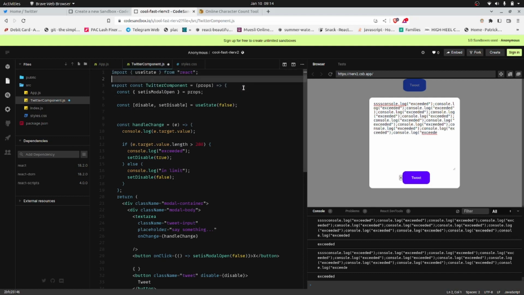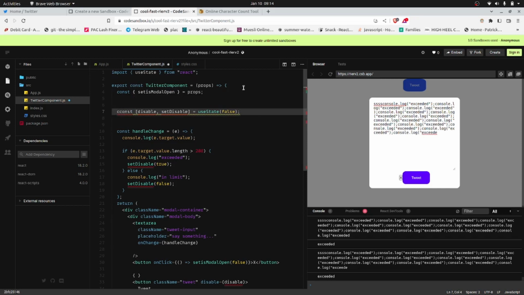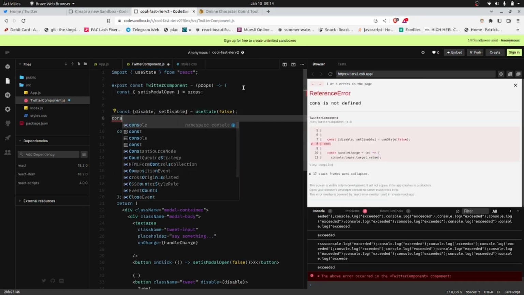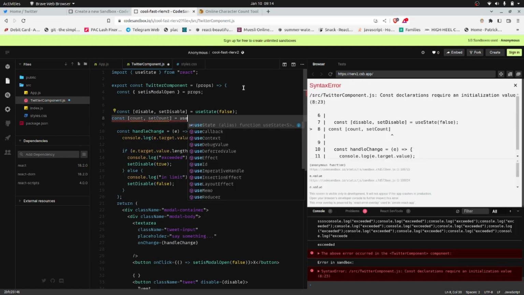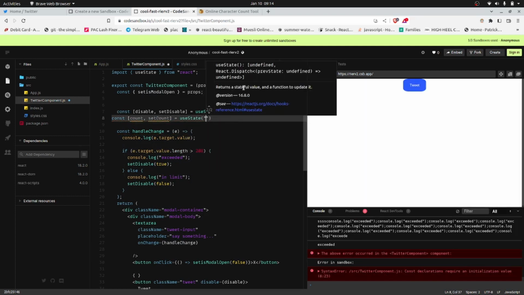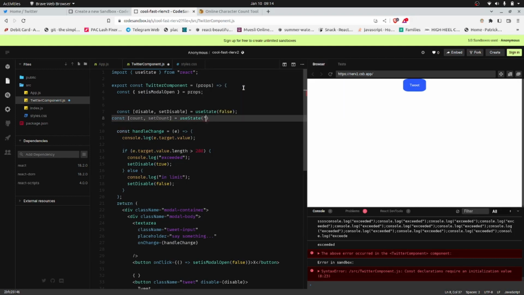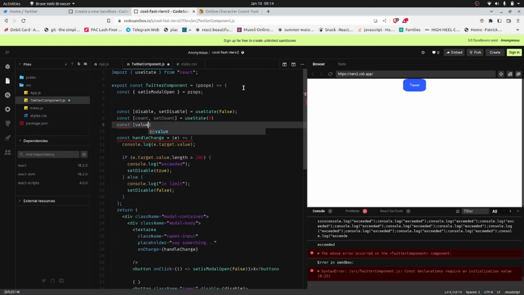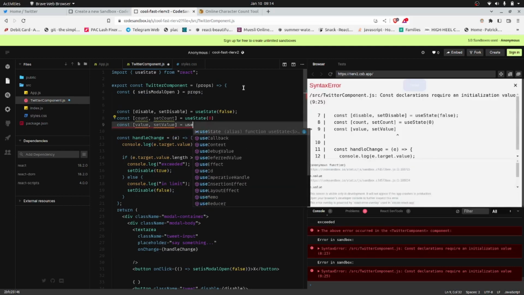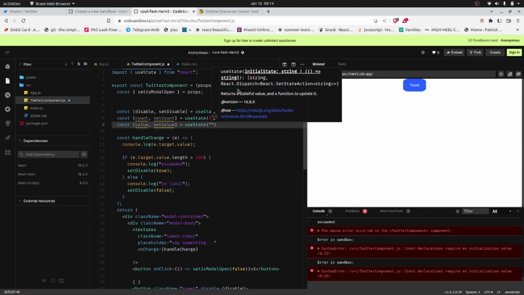We'll set a new state: const count, setCount equals useState, initially 0, right?